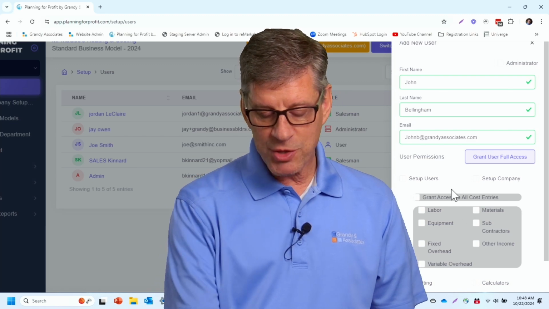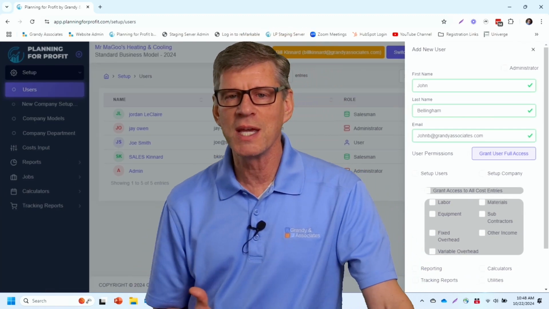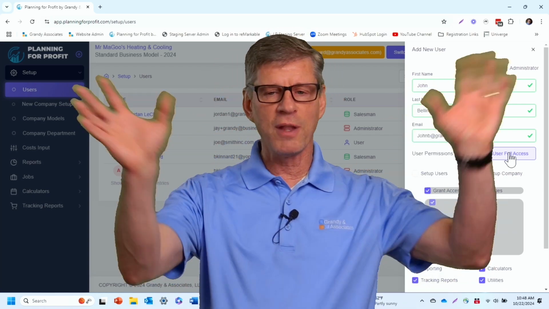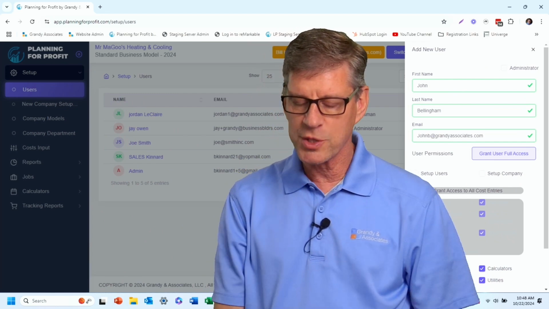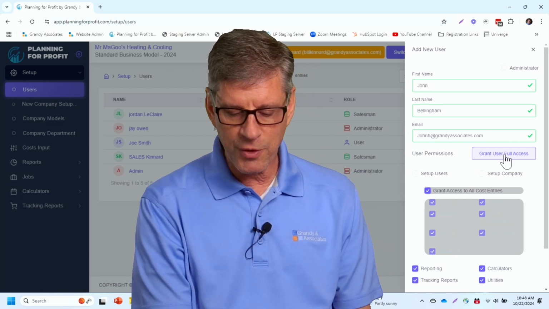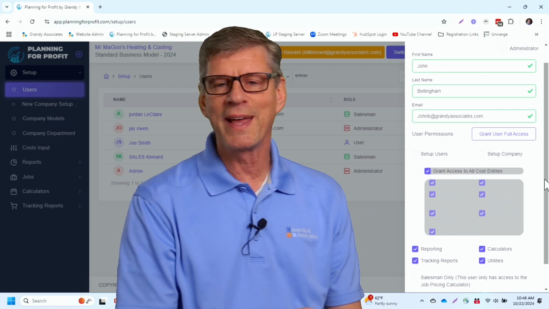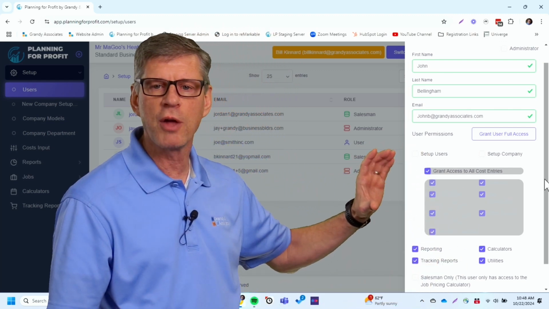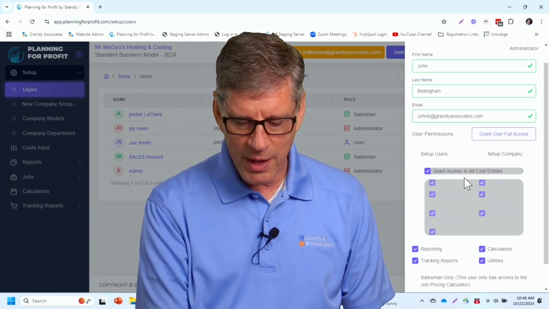Then I need to tell the software, all right, what type of access do I want to give this individual? And so I can say, okay, for this person, I want them to have full access. They'll have access to everything and anything in the software itself. And so that would be the first option that we have. And you can see as soon as I clicked on Grant Full Access, it put checkboxes in almost everything on that list. That means they're going to have access to all of these areas. This first section here is all the cost inputs, right? And so they have access to all of them.